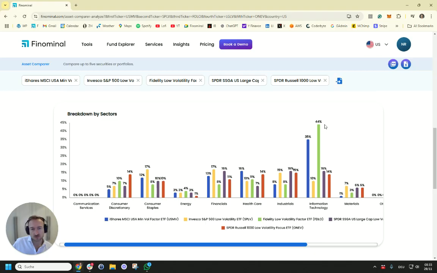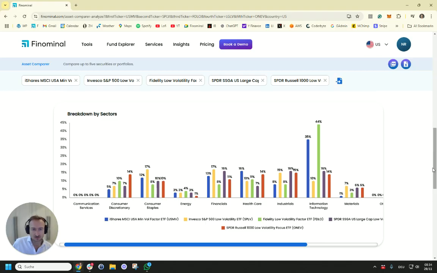And so that of course also explains why FDLO performed that great, simply because since 2016, tech stocks overall outperformed the general market. And so that's something to remember, in the sense that, sure, outperformance is great, but it might come at a risk, even if that risk hasn't crystallized yet.